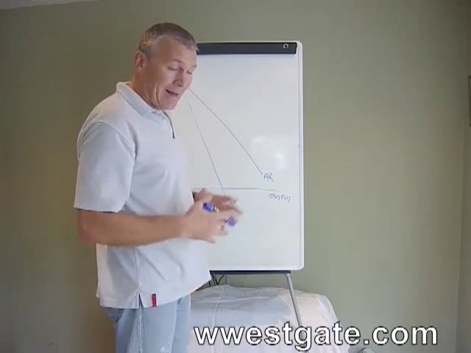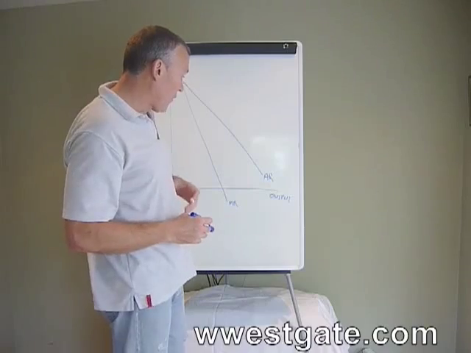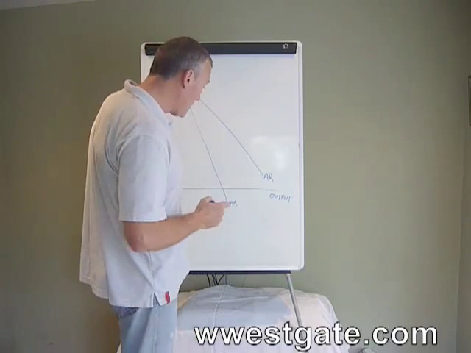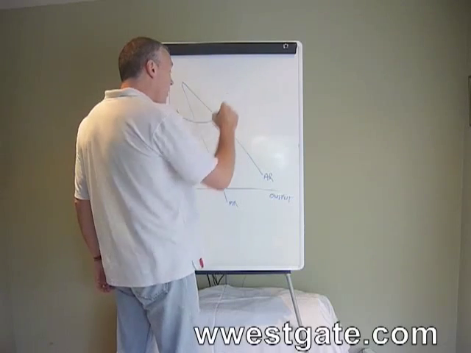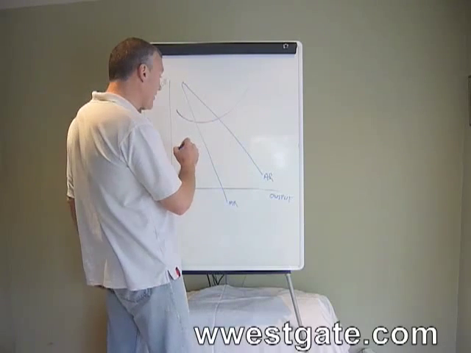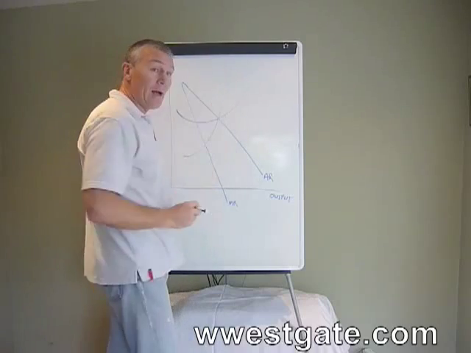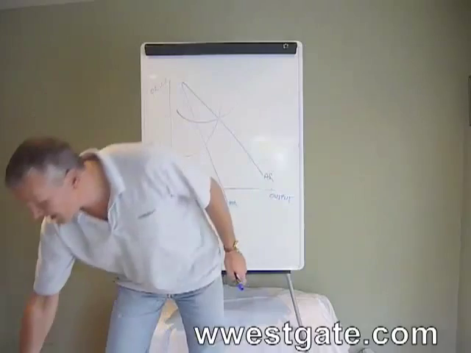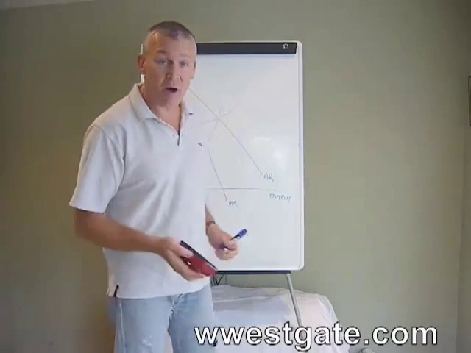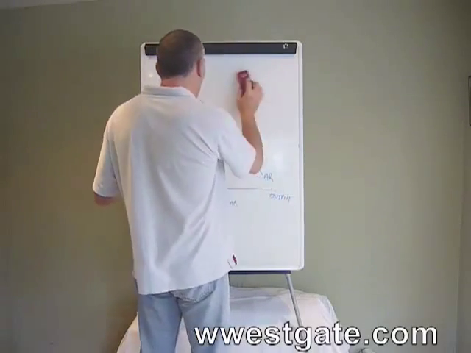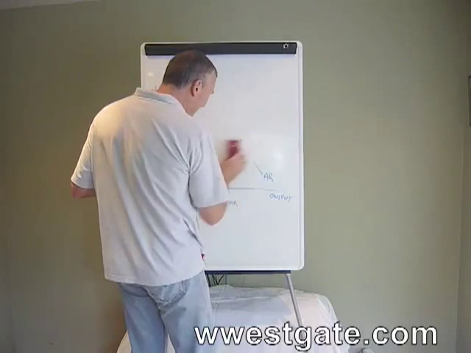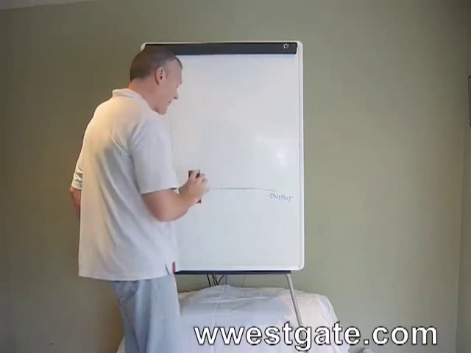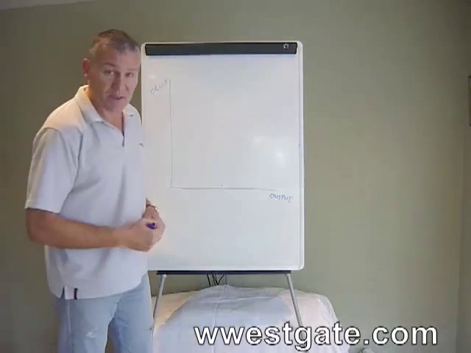Now, the classic diagram that we use for the theory of the firm is one where we pit both the average revenue and marginal revenue curve together with the average cost curve and the marginal cost curve. So I want to spend a few minutes going through the average cost and marginal cost and to display exactly why they're shaped the way they are, and hopefully you'll get a far greater understanding of this whole business once we look at this.